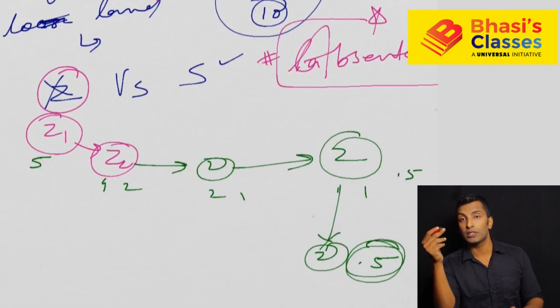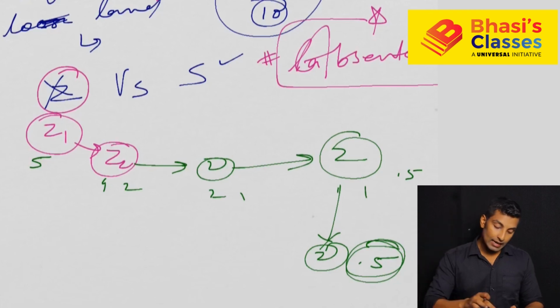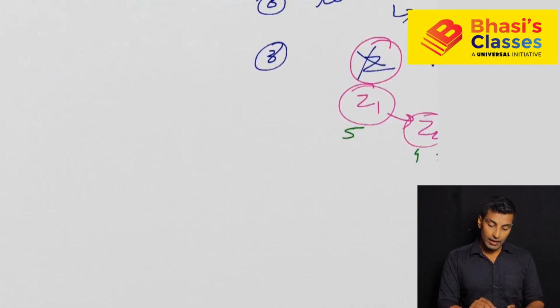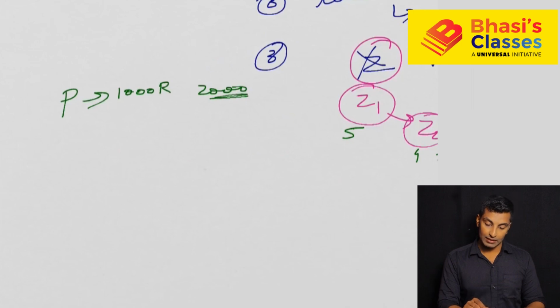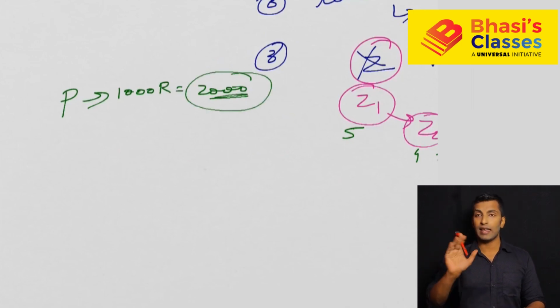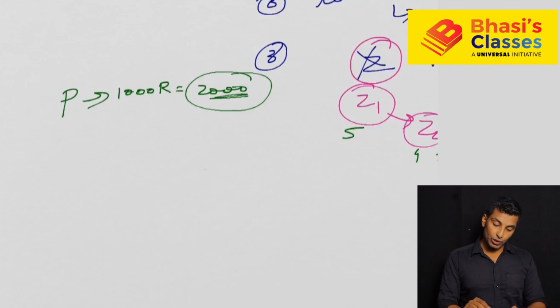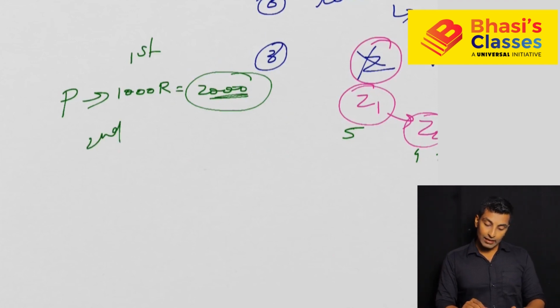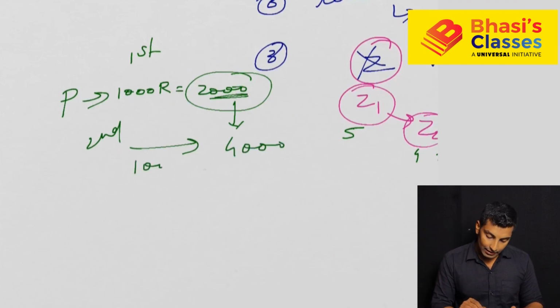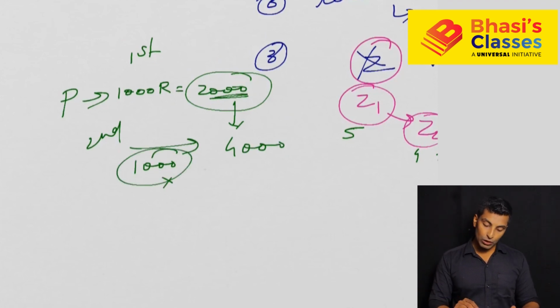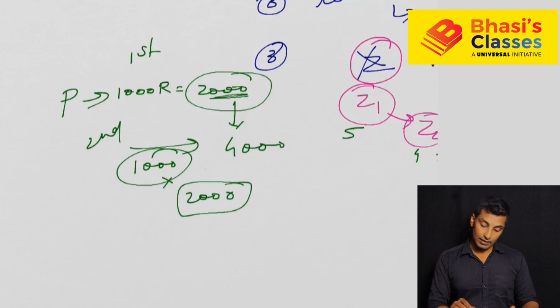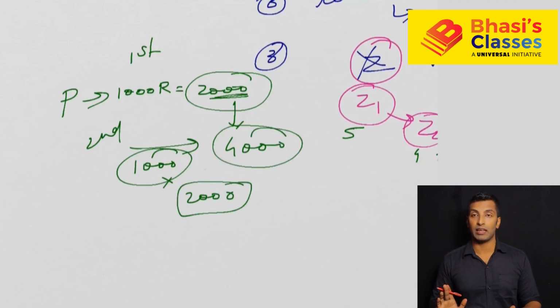So what he will do is charge more and more from the peasant. Let's take a hypothetical case. The peasant is getting 2000 from the production, and you are supposed to pay 1000 rupees as tax. So 1000 is left with the peasant. This is the first year. In the second year, there is an increase in production, to 4000. How much do you need to pay as tax? 1000 you need to pay as tax. But what the zamindar will do is, they will not only collect this 1000, they will also charge some more. They may collect 2000 extra. So the peasant is not getting any profit even though the production has increased, right?